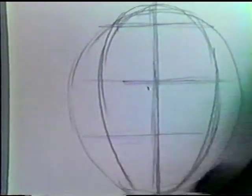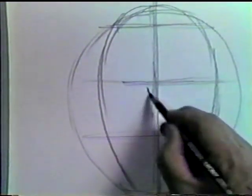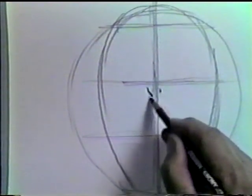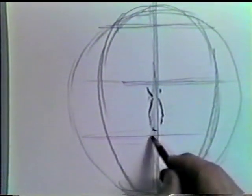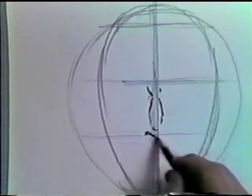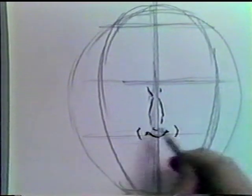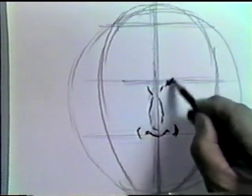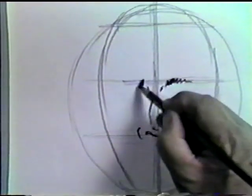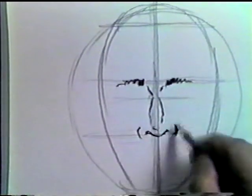Okay, now I'm going to start, first of all, sketching in the nose. Now, we're not going into any facial anatomy today as far as studying the details and facts about the face. I want to show you only how simple it is to position the features correctly. And then we see our nose. Okay, and then we'll come up. We know the eyebrows sit on here, here. And then we'll draw this approximately where we think it should be.